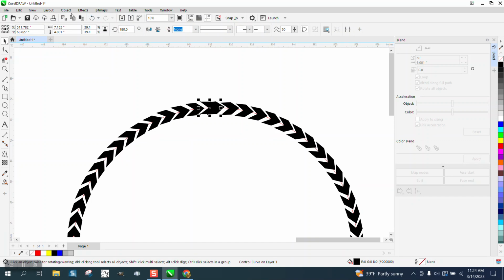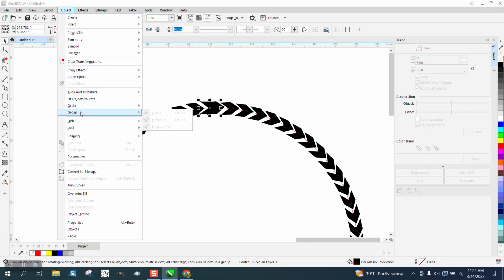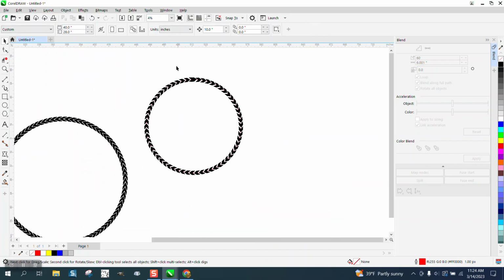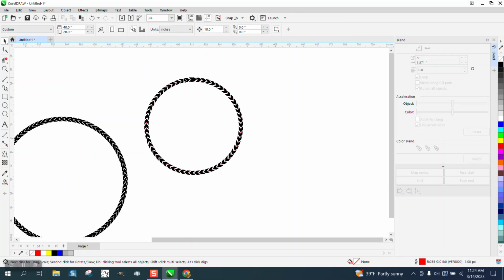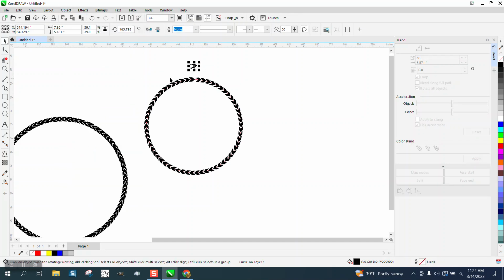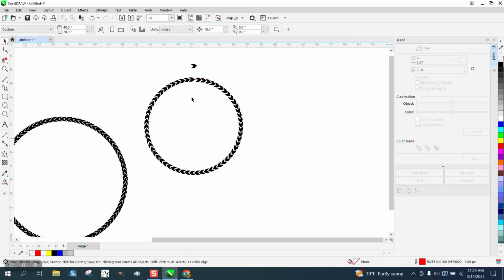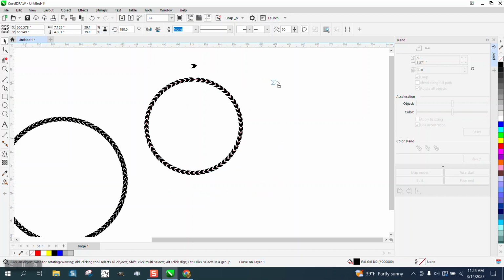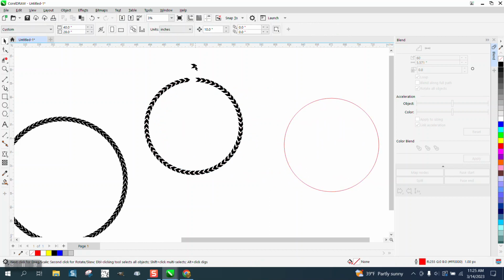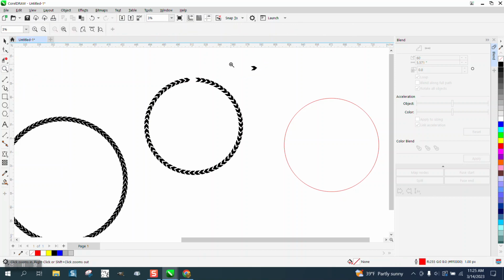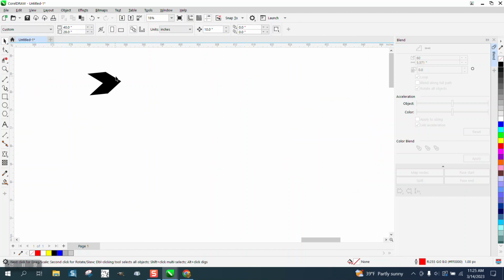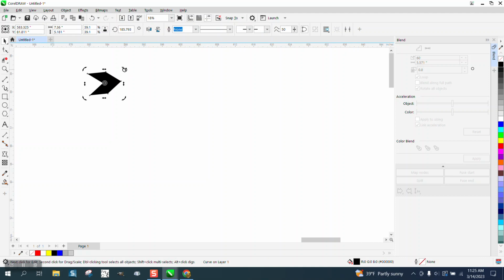Let's go to Object. Well, what we're going to do is select the whole thing, go up to Object, and break the blend apart. We want that piece back. Now let's go ahead and delete all those. I'm going to try to use the same circle. And that one's at a little bit of a tilt already. We don't want that. So I'm just going to try to correct it, or you could redraw it.